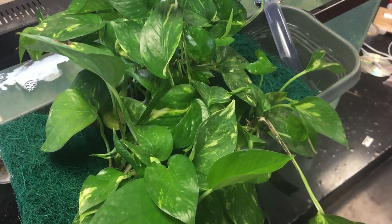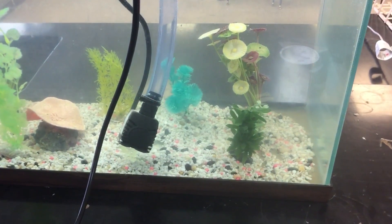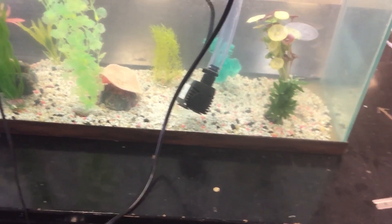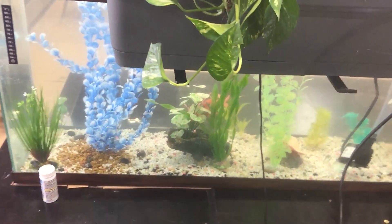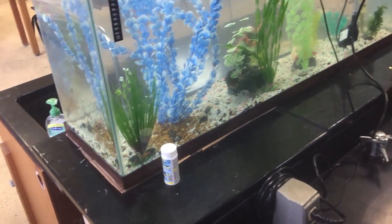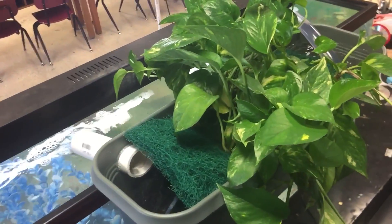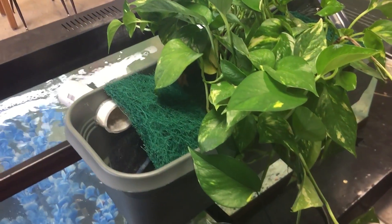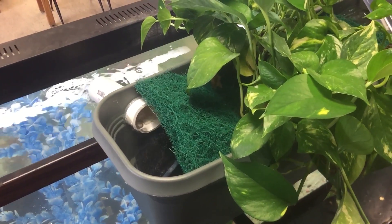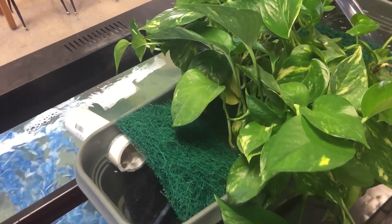When you're going to make a hydroponics system, you need a source for the water coming in, so I have a submersible pump. It's recommended that you try to turn over the amount of water in your tank about five times per hour. Since this is a 50-gallon tank, my pump has different capacities — it can go anywhere from 150 gallons per hour up to 300 gallons per hour.